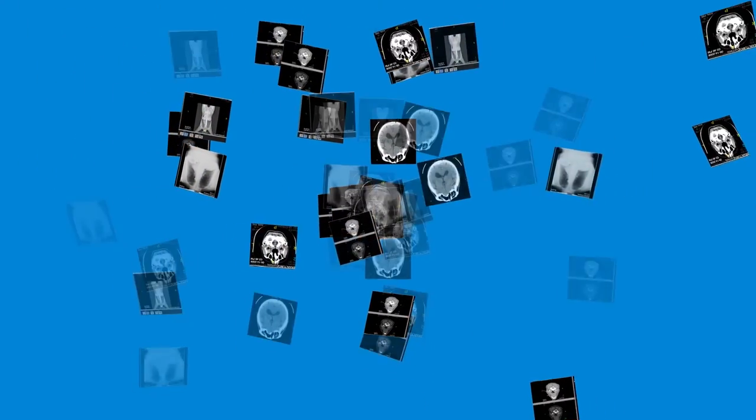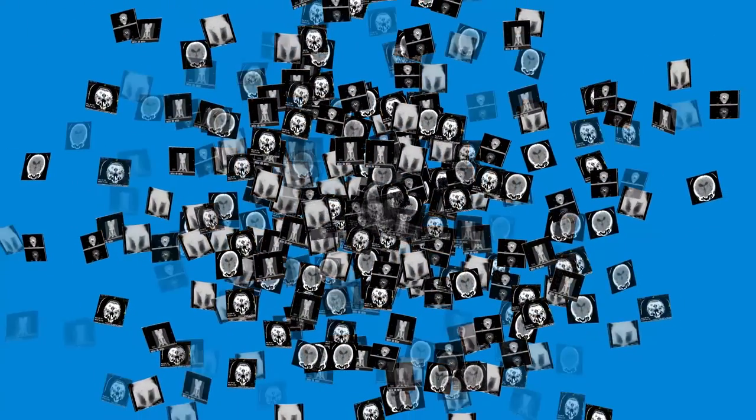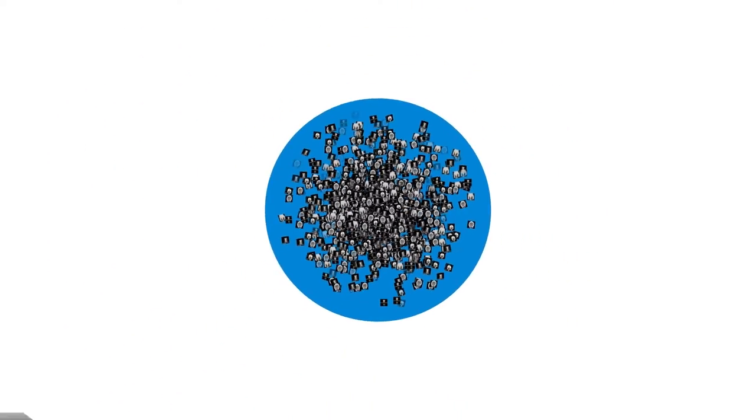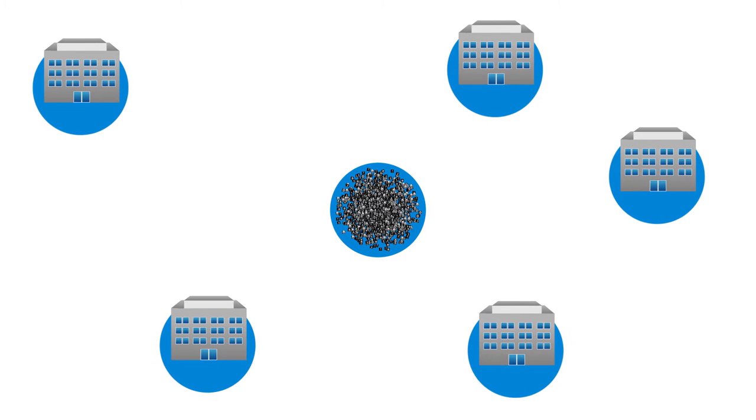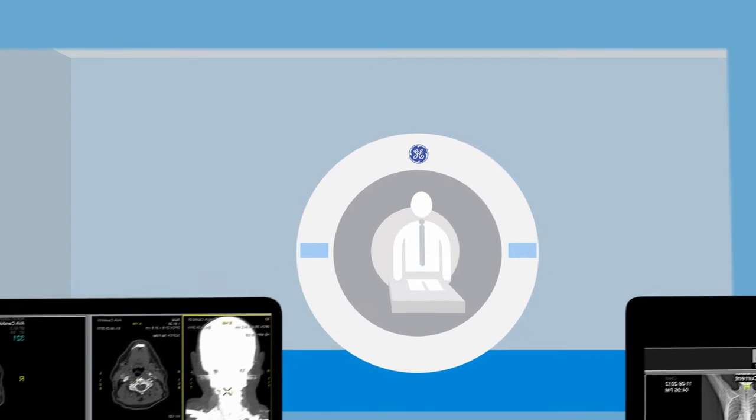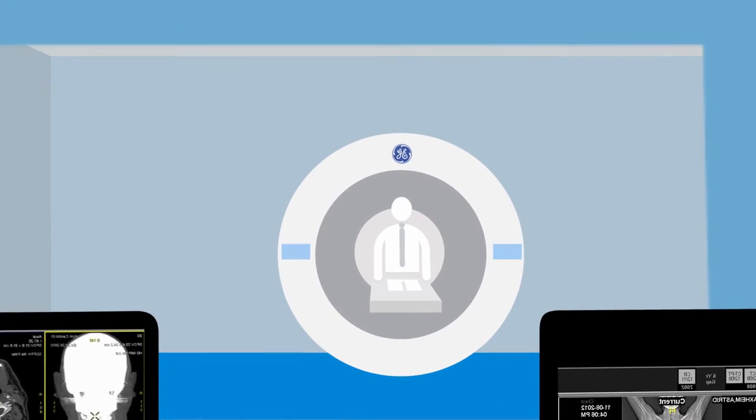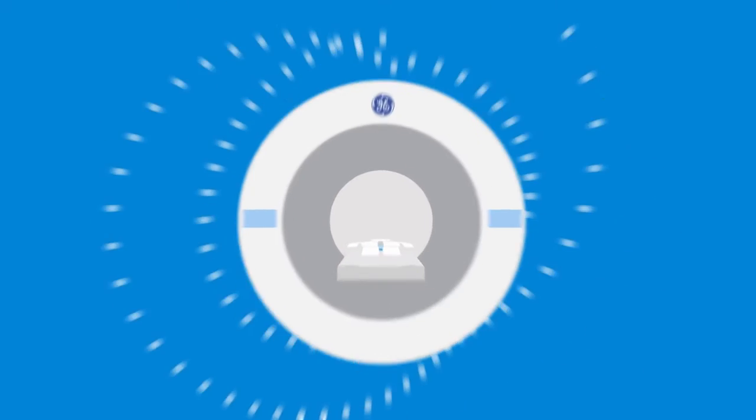While delivering great care, the Vortviertel hospitals were facing some big imaging challenges. Their existing imaging infrastructure couldn't tell them if their patients had diagnostic images stored at other hospitals within or outside their region. This meant that they had to rely on patients to remember, and this often led to duplicate imaging being performed.